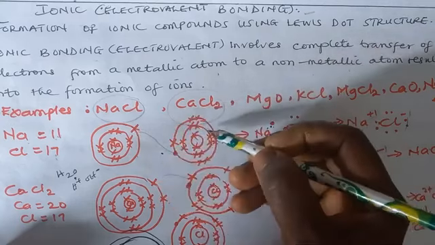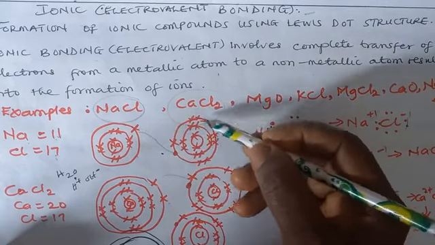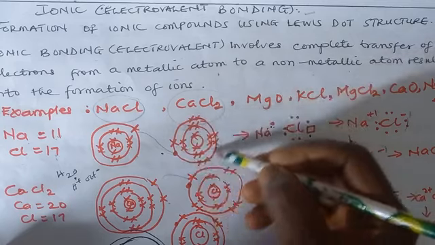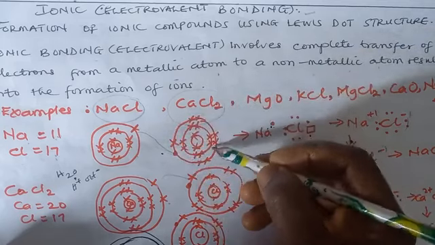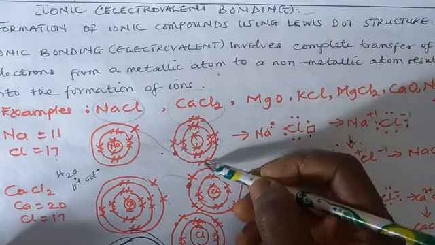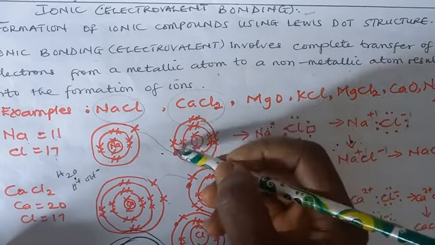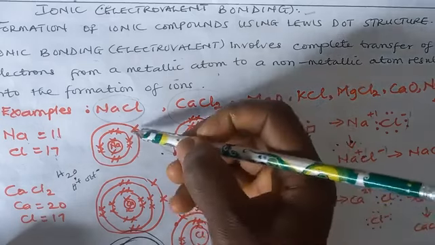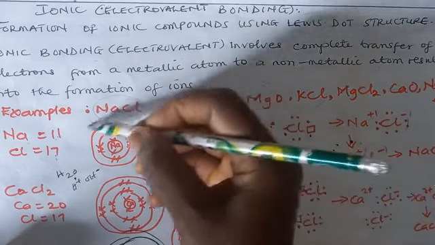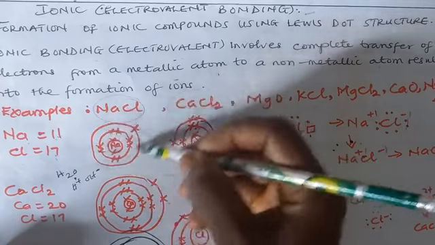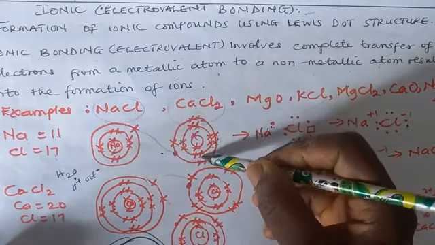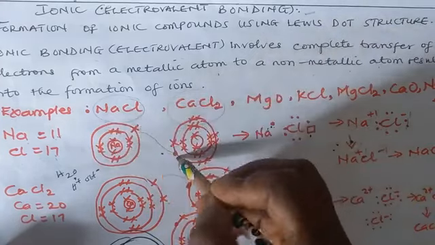If you take note, you will notice that these electrons are arranged in pairs. The last shell here has 7, so the valence electron of chlorine is 7. So we have 2, 2, 2, 1. This is in need of 1 more. Why can sodium not gain 7 more to make it 8, while this one needs only 1 to make it 8? Sodium will give out completely.